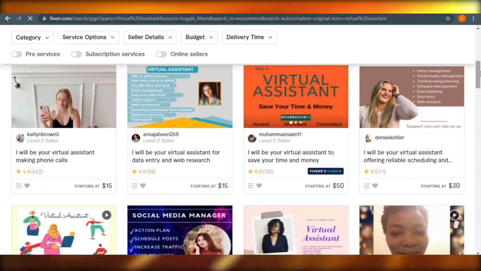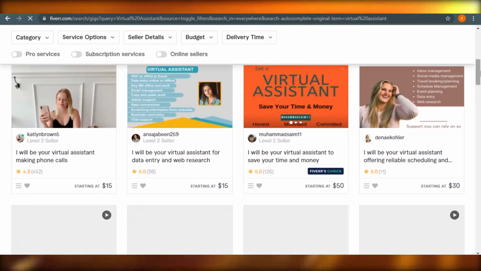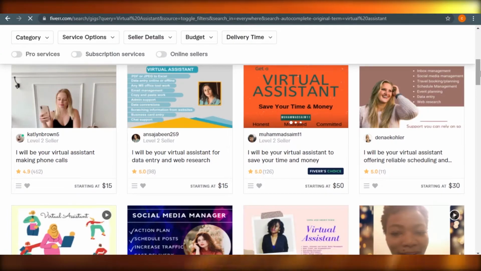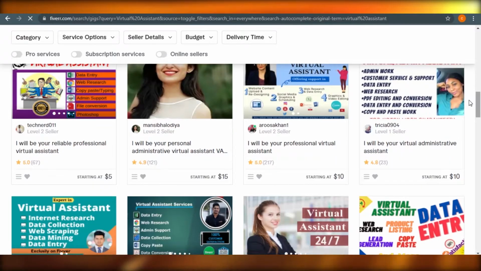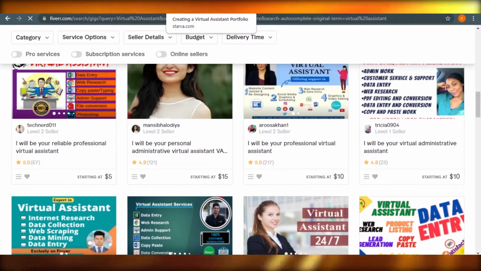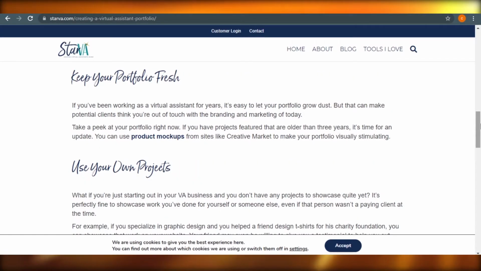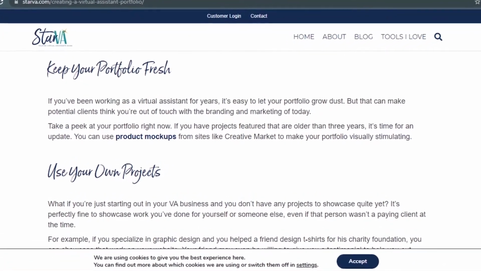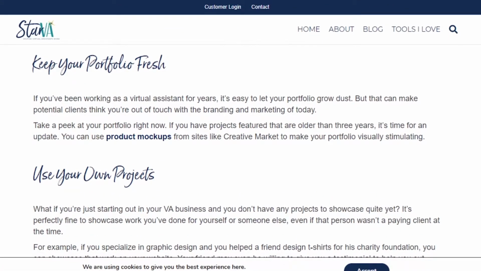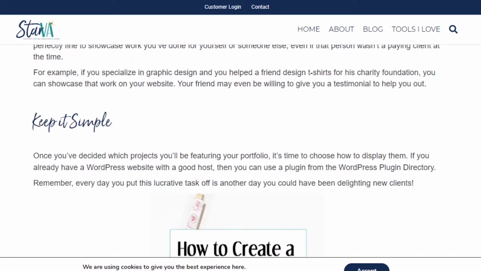The more jobs you have, the better portfolio you will have, and there will come a time when you will charge $50 per hour. But for that, you'll have to wait a bit and build your profile. Build your profile on a freelancing website, and that will help you build your portfolio. Then after that, you have your examples, right? Keep your portfolio fresh, of course. Make sure it's updated from time to time. Add the new projects that you have and upgrade your portfolio. That will help you gain more jobs, of course.